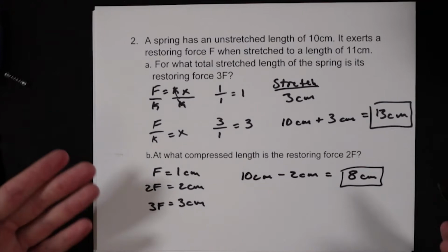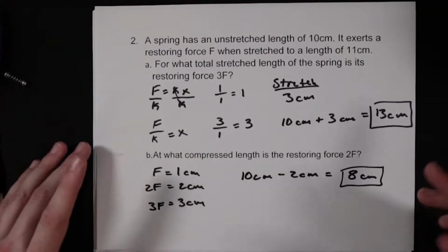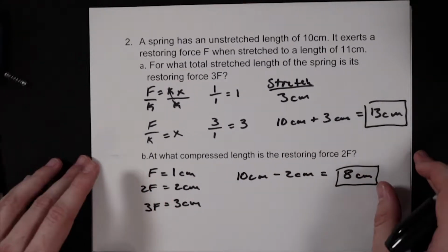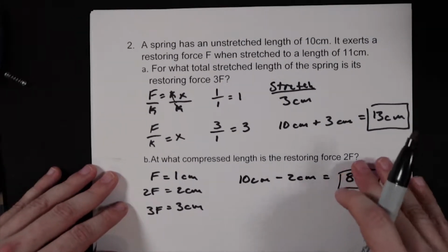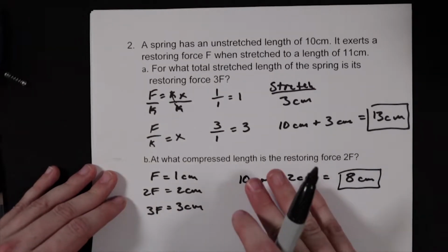Okay, so this one was more conceptual. We did a little math to figure it out and some logic, but you've got to just kind of understand the relationship. It's a linear relationship, and if you double the force, you double the distance the spring stretched. Also, if you triple the force, you triple the distance that it is stretched, or we can say compressed as well. All right, cool.